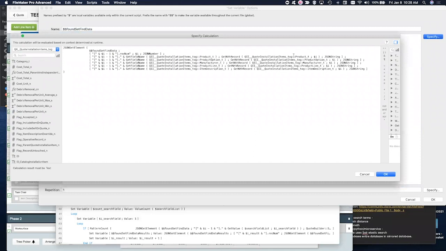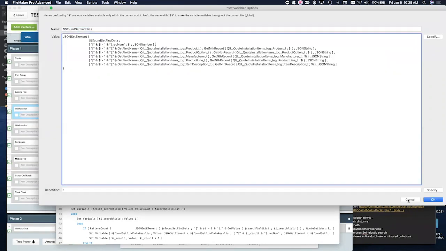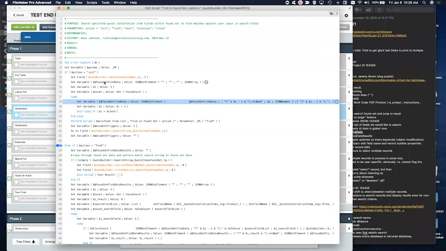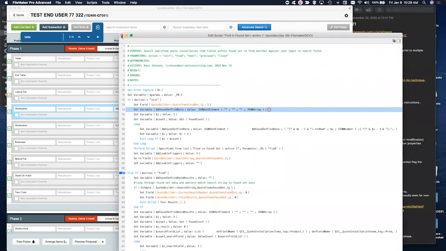And so get nth record is kind of indexing your entire found set. So I'm looping through the entire found set using get nth record, putting in the record number and the field name in the index, and saving that to this global field here. Which is JSON, right.